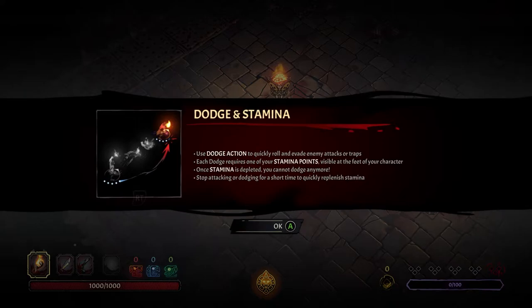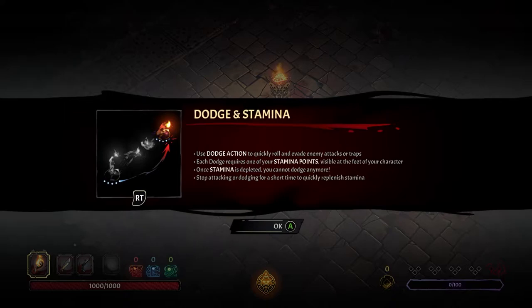Okay. Dodge and stamina. Use the dodge action to quickly roll and evade enemy attacks or traps. Each dodge requires a stamina point visible underneath the feet of your character. Once the stamina is depleted, you cannot dodge anymore. Stop attacking or dodging for a short time to replenish the stamina. Okay, so it's got like a Dark Souls feel.